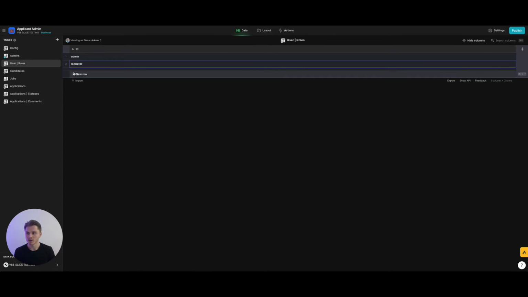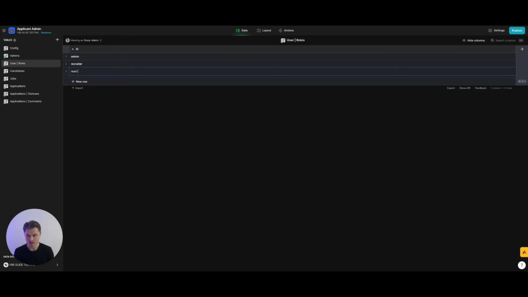Now, what we can also do is actually, let's have another one that's read only, right? And this is kind of like how you would build your status table. So just how we built the statuses table and related it back to an application, we're going to do the same for this, where we're going to build out a permissions table and relate it to a user. So the next thing we're going to do is add a column in here that is the name. So that's what we're going to just display. So admin, recruiter, and read only. Okay.